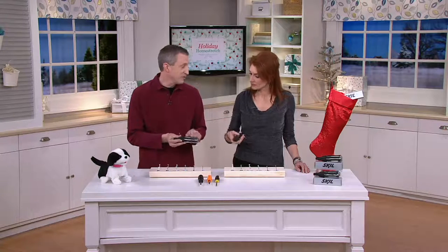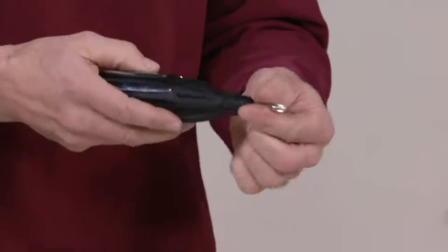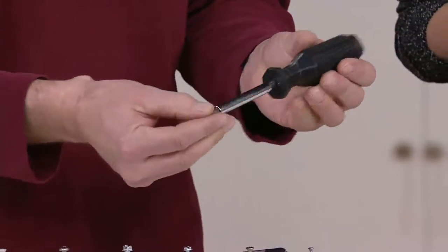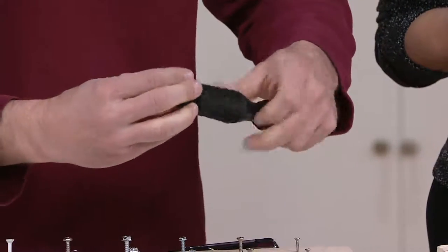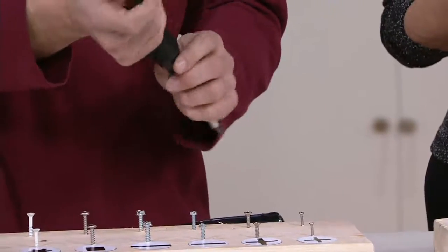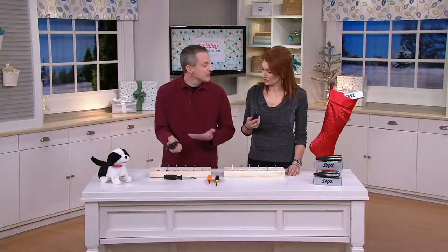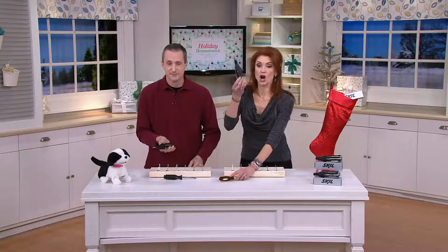It does. And that beautiful chrome finish, exclusive to QVC. Can't get it anywhere else. And the bits don't come out, so you never have to worry about losing them like you would with the old-fashioned one. You know, those bits come out, you can lose them, drop them, and to switch them, you have to unscrew the end, dump out all the bits, pick the one that you need, put them all back in, put the lid back on, just to do the job. With this one, it is simply a slide of the thumb, go to the one you need, you're ready to do the job.